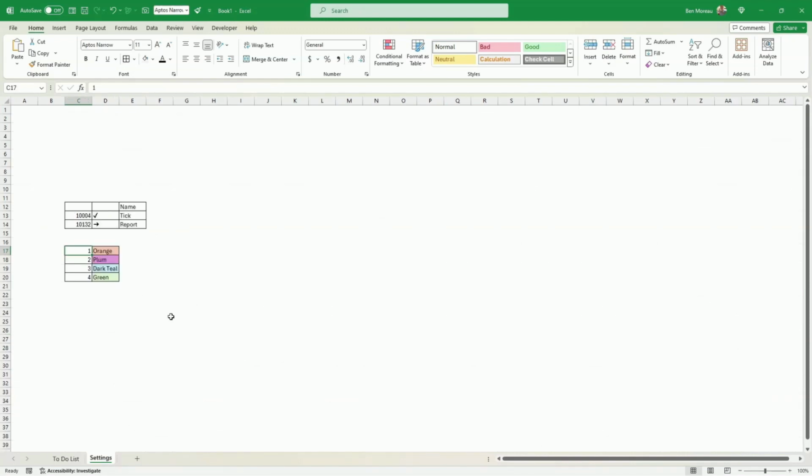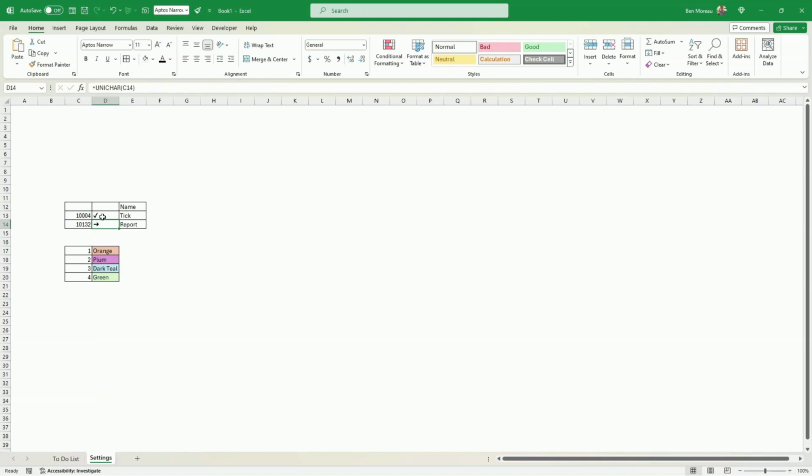Now I just need to go back here into my settings tab, and I just need to explain this one just a little bit. So this is a very obscure number. I don't want to sidetrack this tutorial too much, but when you use your UniChar function, you can get a lot of strange symbols. So you have to look on the internet if you want to know more about this. But here, for instance, I've found 2 symbols that I like. And the UniChar number to use is those. So I have UniChar 10,004 gives this tick, and 10,132 gives this arrow, and that's what I will be using to report the task to a different day, to the next day.